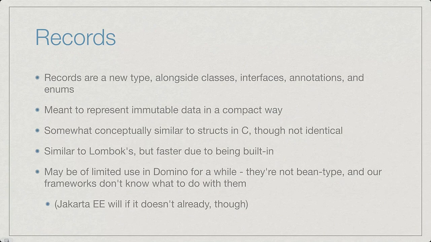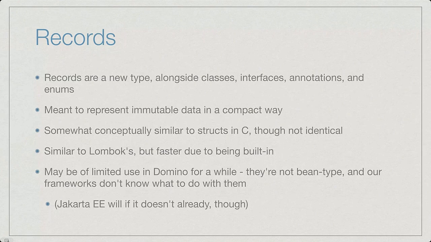So they're somewhat conceptually similar to structs in C, not identical. I mean, C structs have a lot of implications about how they're laid out in memory, how they are in the structure, what you're doing in there. This is similar in the broad strokes of I want to have a couple pieces of related named data that I just put in a thing and shuttle around my application.